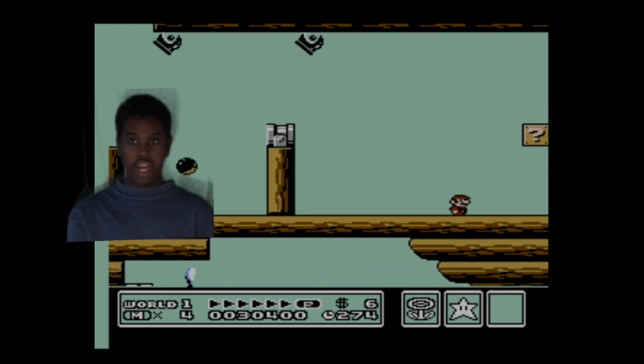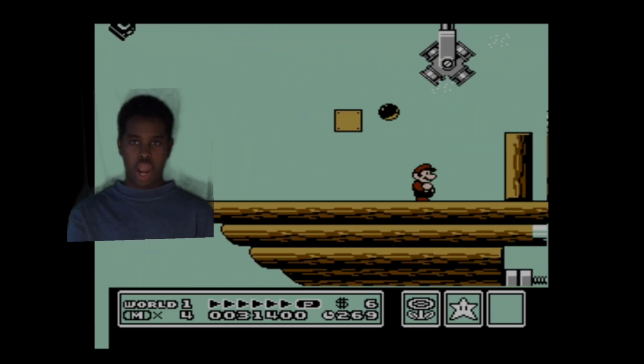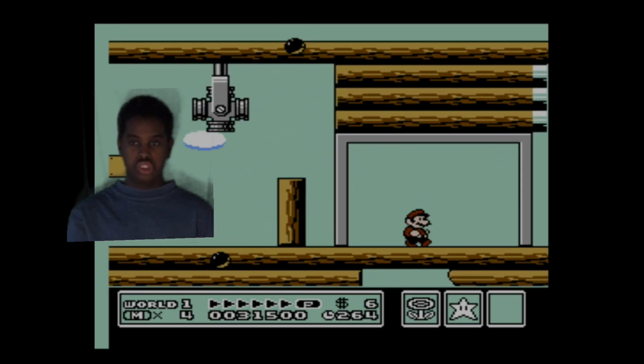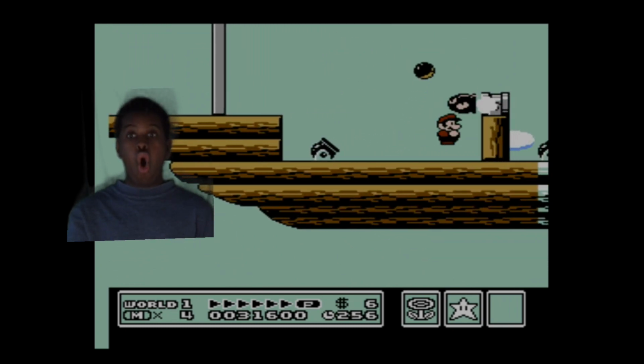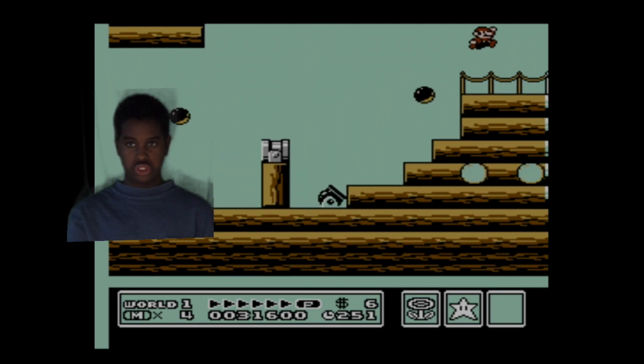Oh my gosh, right, we're back, and okay, I'm gonna get to the mushroom this time. Get this, there we go. We got the mushroom this time. Come on, can you do this? Come on, there we go. All right, there we go. Done. How on earth did that bullet bill hit me? Are you serious right now?